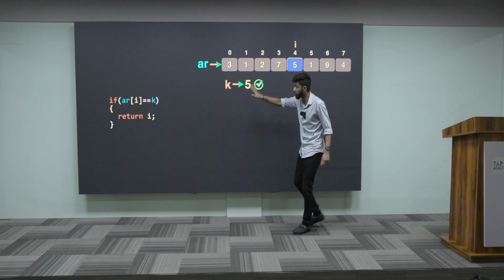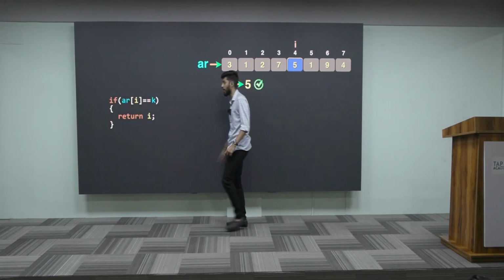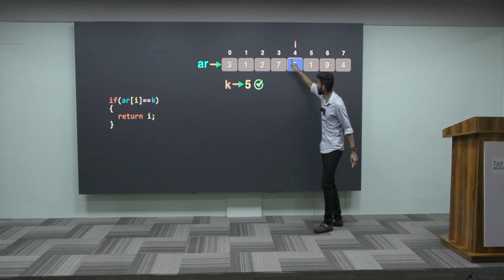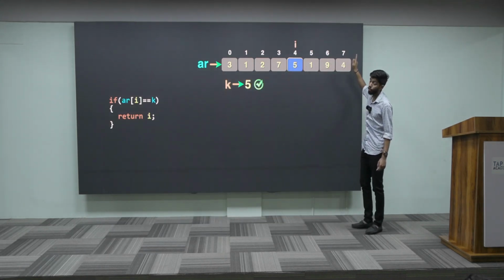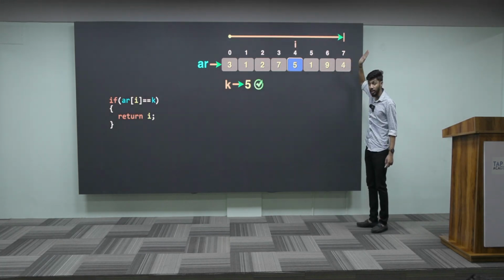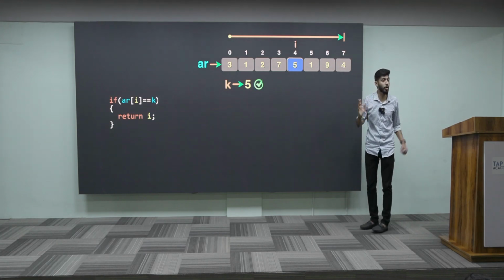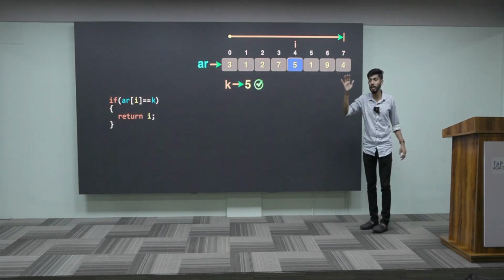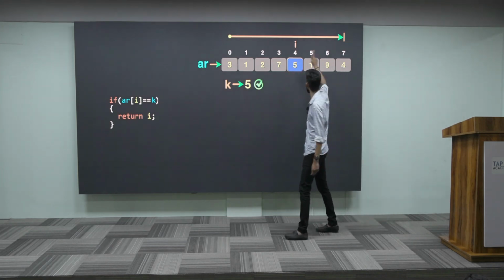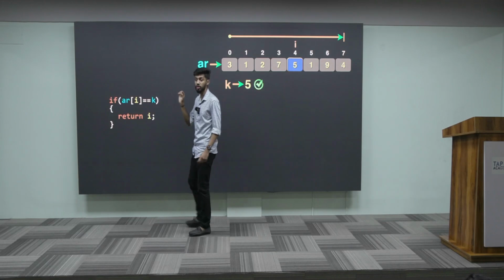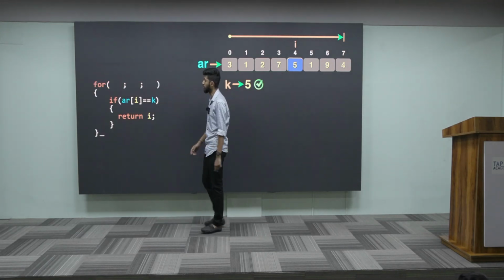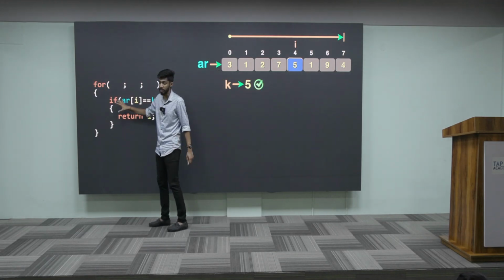If you find, you can stop here. How are you stopping? By directly writing return. But if you do not find, what should you do? Should you continue or not? Yes. So if you do not find, you need to traverse from that end to this end. Even after coming till here, if you don't find, what does that mean? Element does not exist. Is that clear to you? So if you need to traverse from this end to this end, should you write a loop or not? You know the loop for this? Yes. So this is the loop that we need to write. So this code comes inside this particular loop.